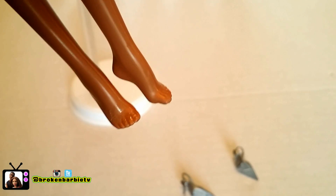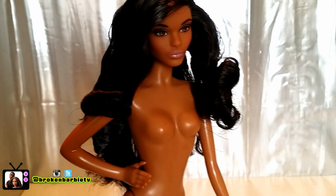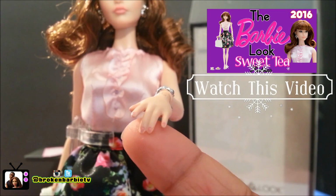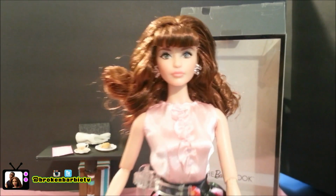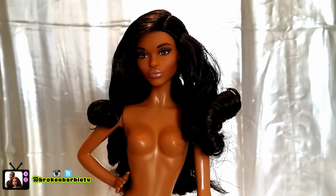Her feet are quite detailed with toes, ankles, and an arch and all of that stuff, but there is no pedicure to camouflage this plastic seam that runs right through her toes. The same goes for her naked fingers with no manicure. I feel like a holiday themed doll like this would have been the perfect excuse for Mattel to really go all the way with the glamming up of the doll. I just didn't expect this low level of glam and quality from a company like Barbie for this price range. I mean, she costs more than a Barbie Looks doll. The Looks Barbies have way more details and their nails are done and they got the makeup going on, the hair's all fancy schmancy.